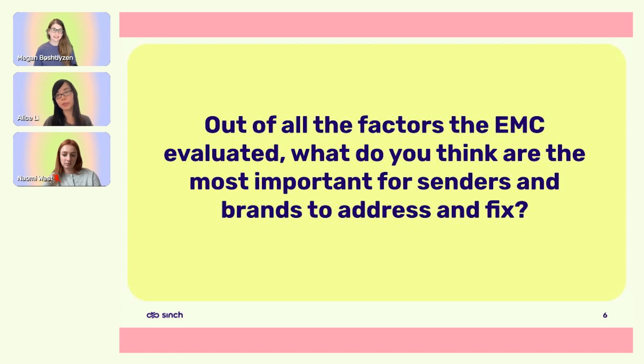And the number two most common issue is that over 98% of all emails don't have a lang attribute, which stands for language, for those who don't know, inside their body tag. Not even just in the HTML tag, but you have to put it in a container within your body tag as well. So the dir attribute defines your reading direction. The lang attribute defines the language that you are trying to set your screen readers to read it in. Because if you have a Spanish email, for example, and you have hola, and a lot of people's default screen reader pronunciations are in English, they might pronounce it holla, and you wouldn't want that to happen.